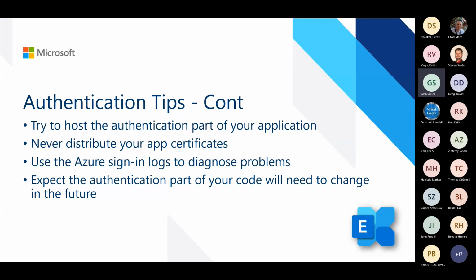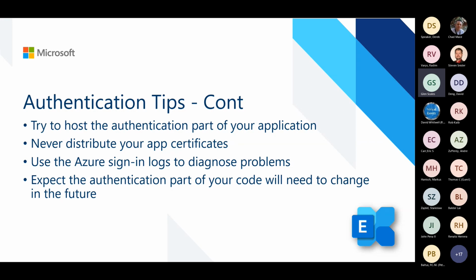Common sense stuff is that you never distribute your app certificates if you're using the client credentials flow within your application. If you're building a traditional application where you're shipping DLLs to a customer, they can obviously reverse engineer that and get access to your certificate. And expect the authentication part of your code to change in the future, and try to host that if you can, because that allows you to keep it as up-to-date as possible for your customers.